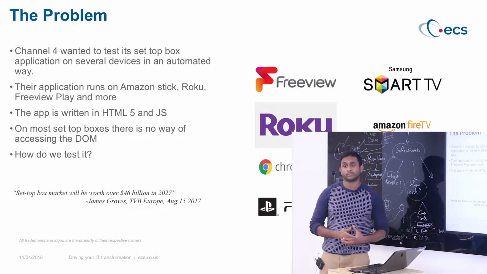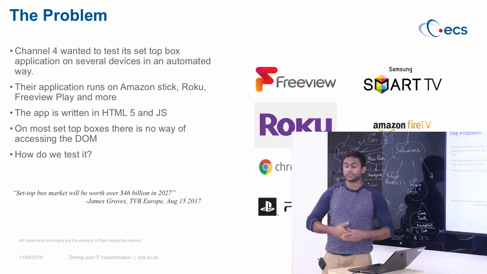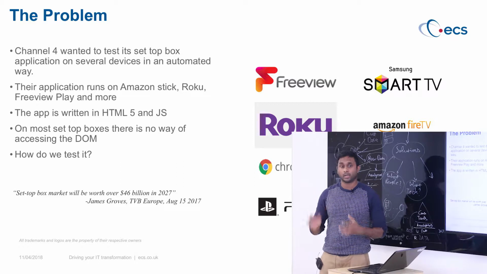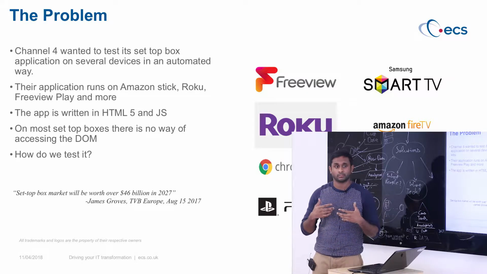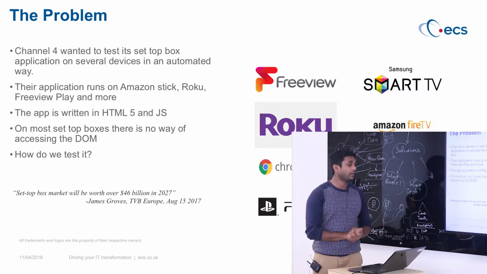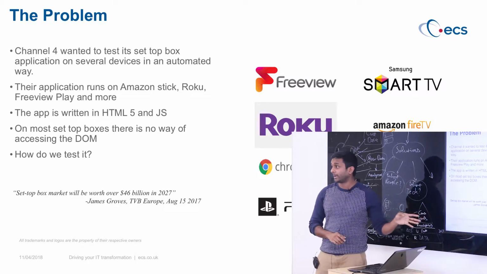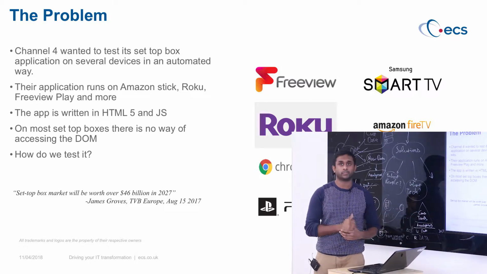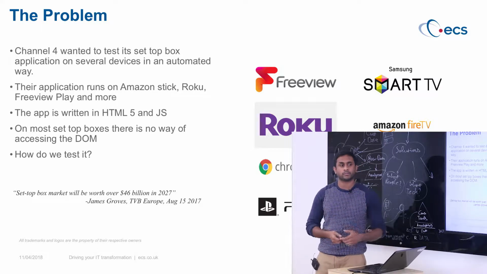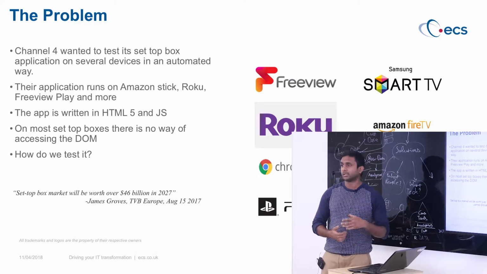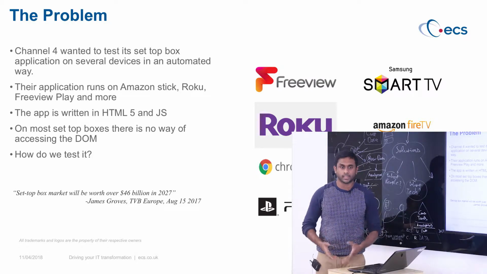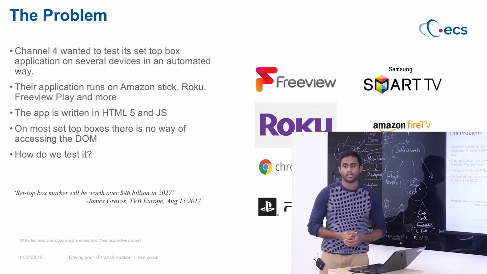The app is written in HTML5 and JS. For those of you who are unfamiliar with the set-top box market, that is the general direction that most IPTV apps are moving into, trying to make things web-based and standardized in that way. The problem, however, is that even though it's essentially a web app with a JavaScript face, most set-top boxes give you no access to the DOM at all. It has its own native browser, but there's no real way of accessing the DOM. There are some devices where that's possible, but most of them don't. So you can't really use something like Selenium to test on a physical device.